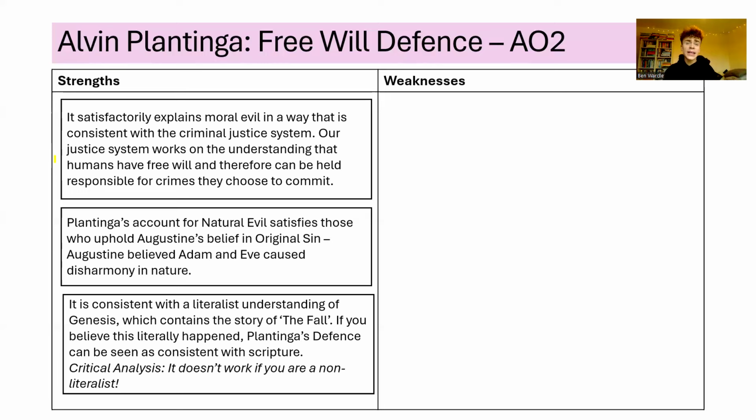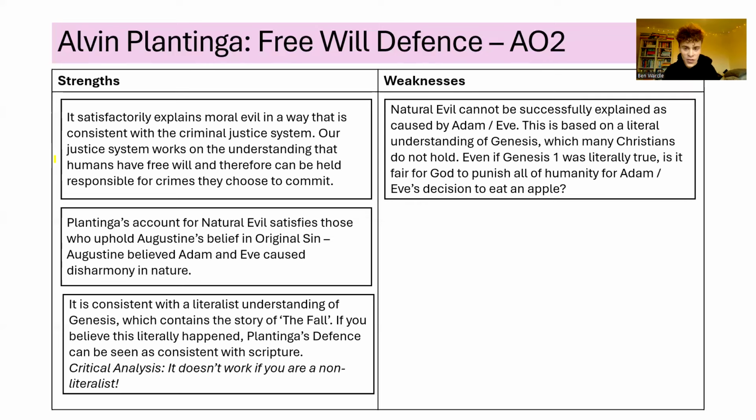And as we said about Augustine, even if you do believe in that literalist understanding of Genesis, do you think it's fair people pay the price today for Adam and Eve's choice? Because it doesn't seem fair that we are then held responsible for what Adam and Eve chose to do in the Garden of Eden. Let's have a look at the weaknesses then, shall we?